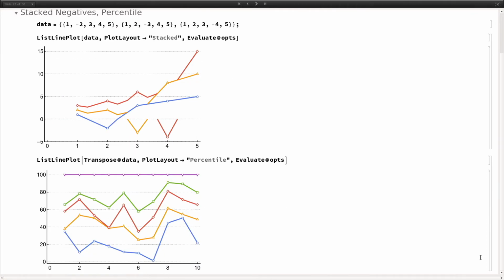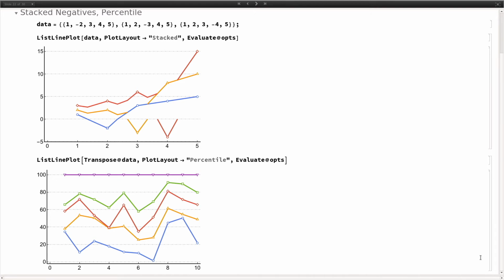Then we have special handling for negatives. As you can see, we have data that's negative. If you look at, for example, the third point in the second data set, it dips down to the negative area. We want to be able to separate those out, but we don't want any crossings.